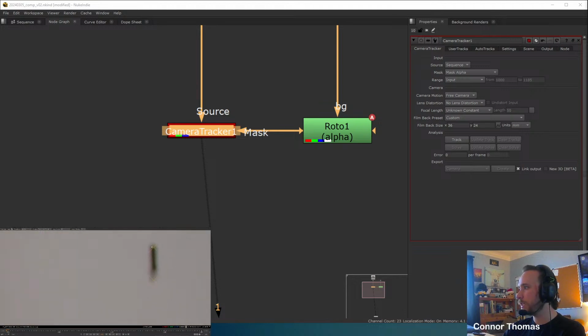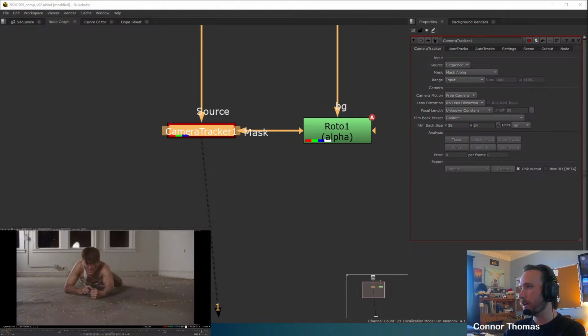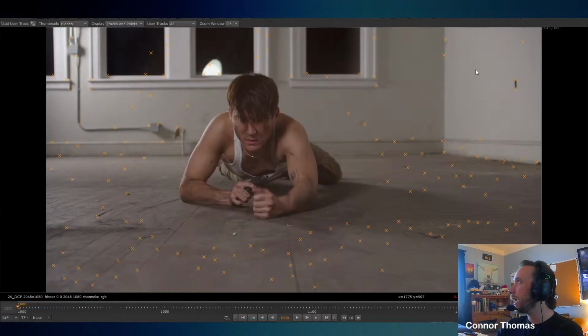You can see what it's doing here with some of these trackers, or not trackers, but things on the wall. And this is where, if you're an on-set VFX supervisor, a really easy thing to do is just throw little tracking markers around your scene. Because this wall, it doesn't know how to track a wall. So if you're trying to find areas in your scene that aren't being covered by him, where he's not in front of it, put little tracking markers there. Little LED lights work really well for dark scenes. Something that doesn't cast a lot of light onto its surrounding area, but it'll pop on the camera. You want something like that, or something high contrast, like a black dot on this wall.